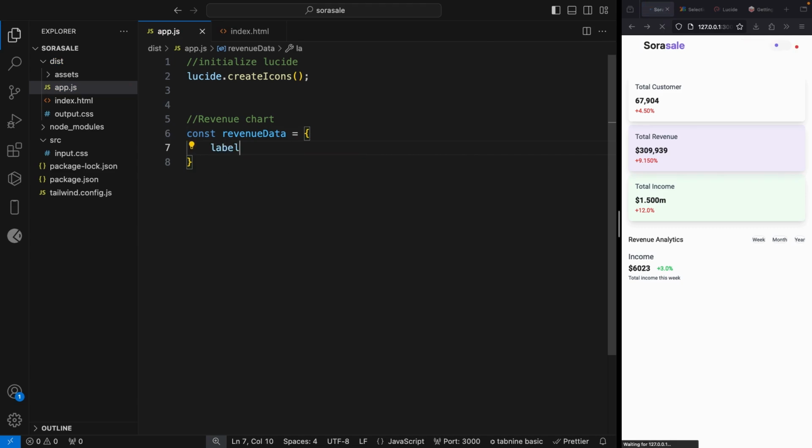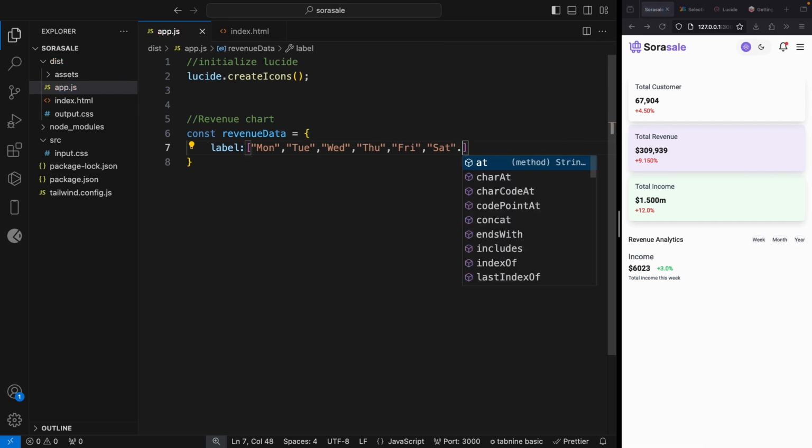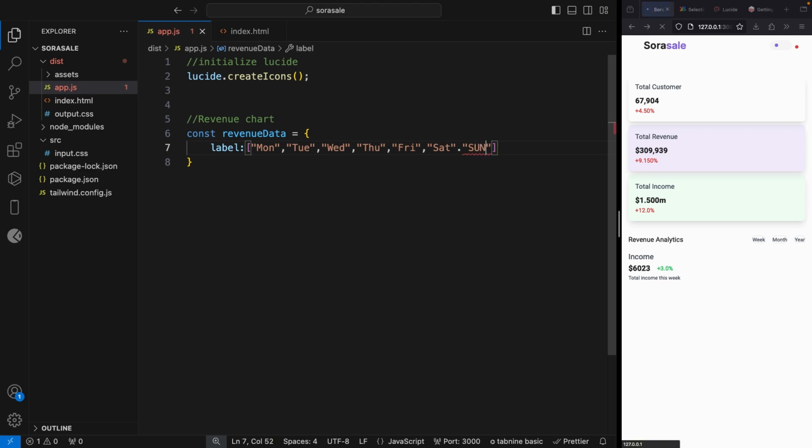The labels will be the days. So we'll have Monday, Tuesday, Wednesday, up to Saturday, and also let's say Sunday. Let's add the Sun. Awesome. So after we are done with the labels, let's create the datasets.